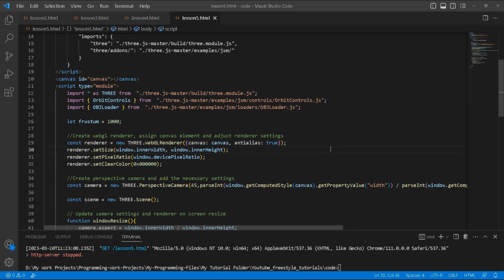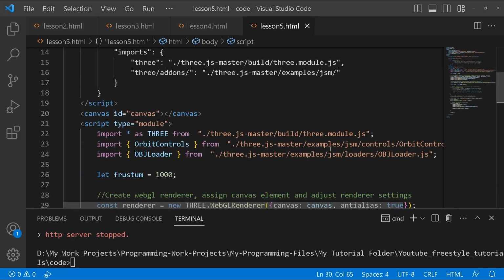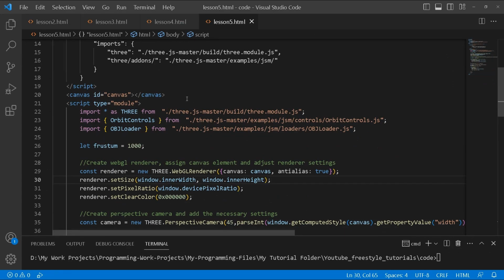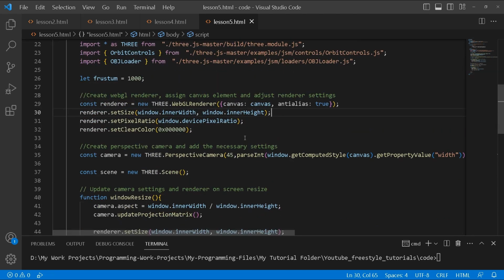Let me also make this bigger so that you guys can see clearly. Maybe just smaller. Okay. I've got the OBJLoader, which is what I'm going to be loading the logo with.